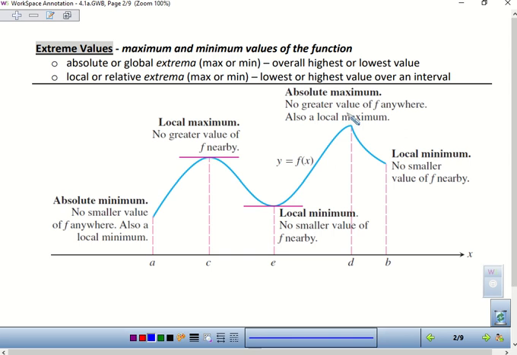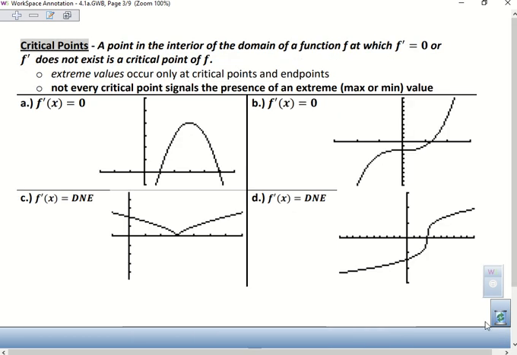So the easy ones to find are the ones that have the derivative of 0, because you take the derivative and set it equal to 0. Those are the easy ones to find. The harder ones are cusps, corners, vertical tangents, discontinuities, because those are not as straightforward, okay? Because we can't just take the derivative and set it equal to 0, because the derivative simply doesn't exist here. It's not differentiable, okay?